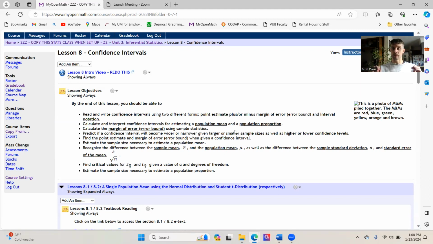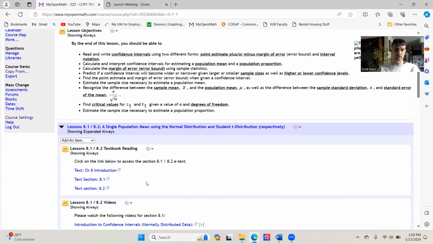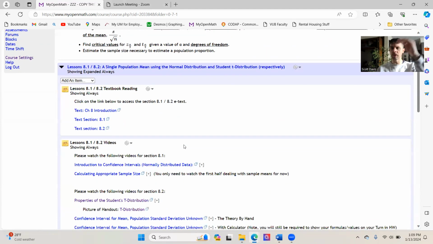So I think that sometimes looking at examples of confidence intervals, it's very formula heavy. And then going back to see where those pieces come from can be helpful. So 8.1 is going to go over the theory. But if it's confusing at the beginning, skip ahead to some of the examples. Hopefully you won't get overwhelmed by the confidence intervals themselves.